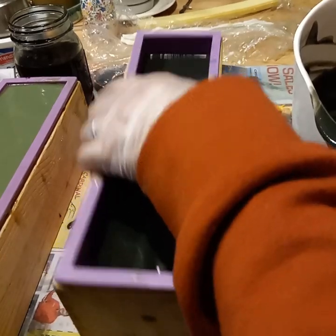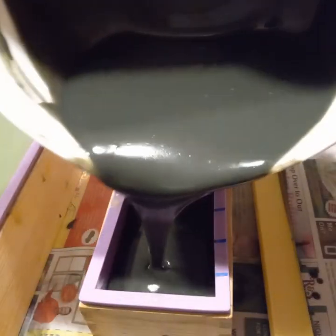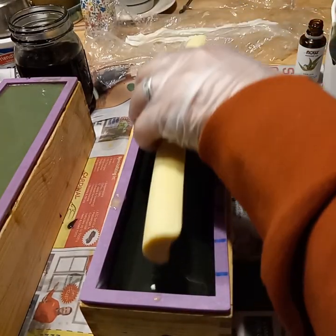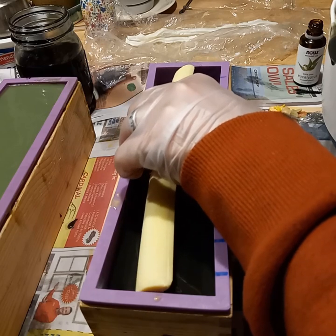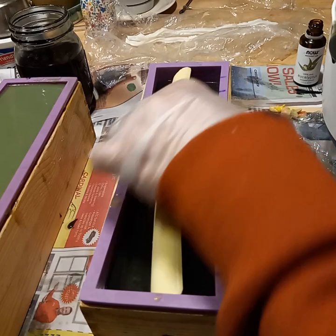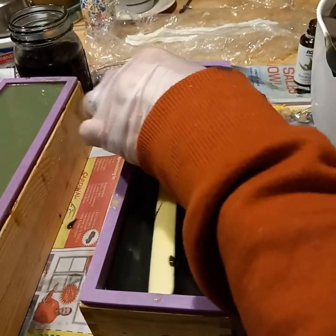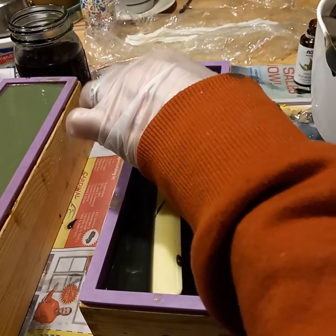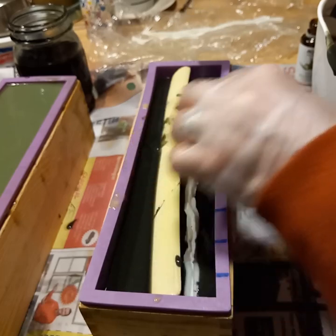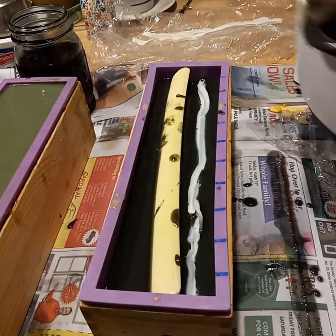Usually I edit this out, but I wanted you to see it this time. This is so important in landscape soaps, to pour the sky portion thin and to bang it down on the counter a few times, because it gets the air bubbles out and makes sure that it all flows into all the little nooks and crannies. Here goes the crescent moon. And the whiter stars.